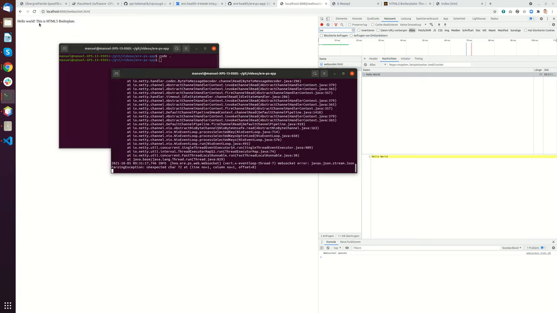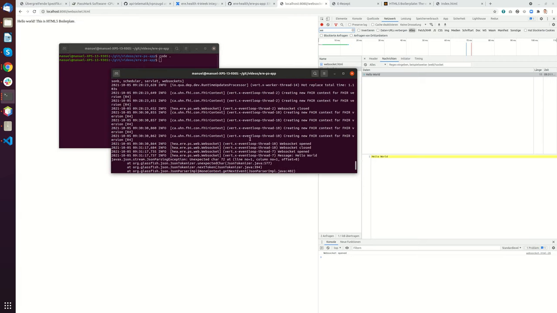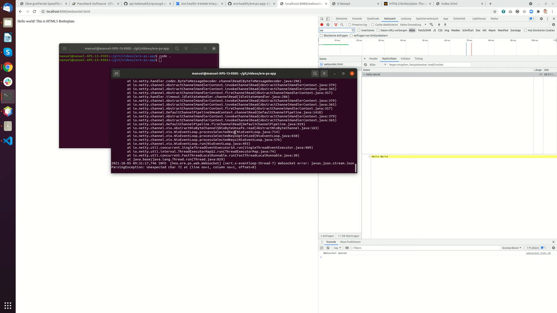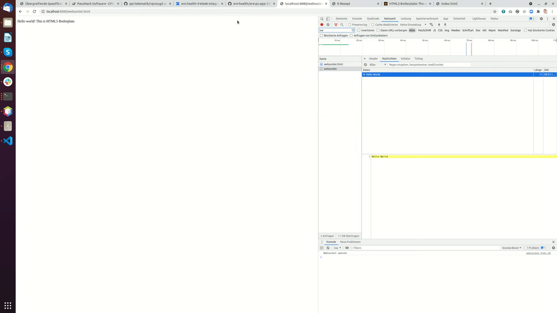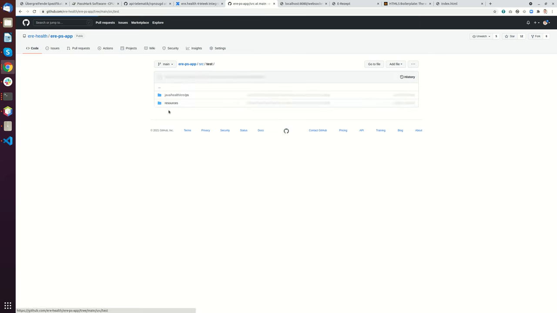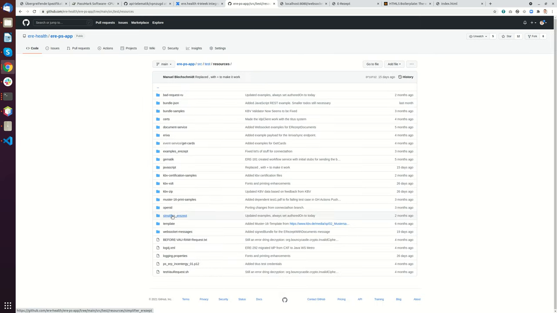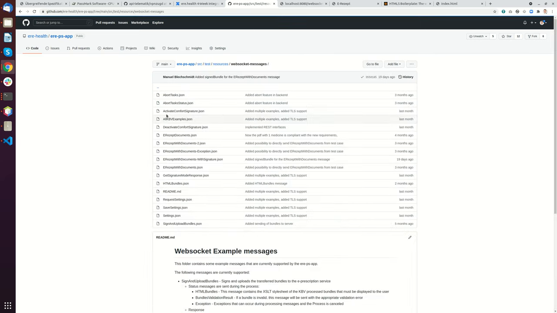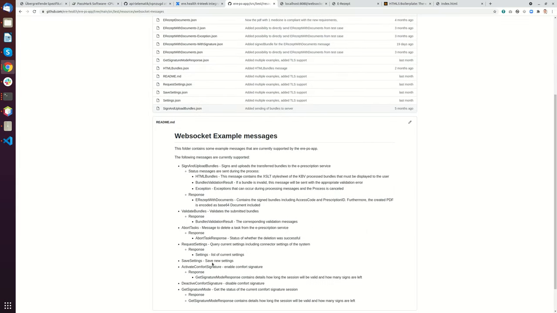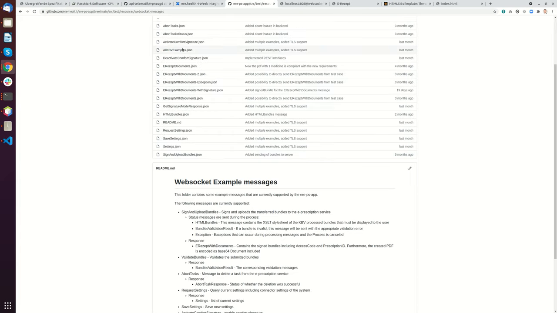So what we do in normal mode is we echo all the messages. And what the system is telling us is that it can't parse it as JSON. Okay. So this message is not defined. If you want to see all the defined messages, you can go into source, test, resources, then WebSocket messages. And here you have all the messages with descriptions, and here you have example messages.